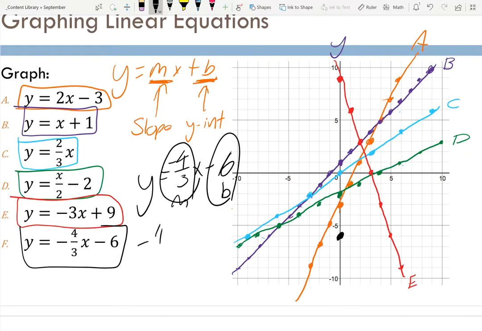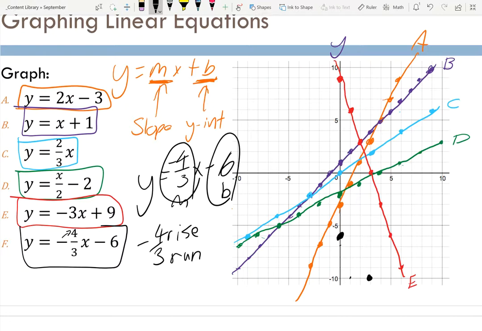Now our slope negative 4/3. So I'm going to attach that negative to the 4 as my rise part and leave the 3 at the bottom of positive 3. Okay. Only one of these numbers needs to be negative. I always put it on the rise portion, which really means we're going down. Okay. Because if it's a negative rise, it means we're going to go down. So we're at negative 6 right now, but we need to go down 4 and right 3. So 1, 2, 3, 4, and right 3 right here.